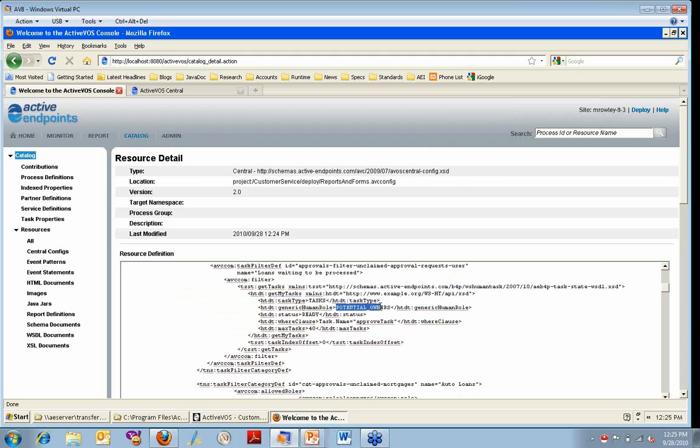I can get things that I've claimed by having, instead of potential owners, that I actually own. It really makes for a very customizable list. It's easy to update, but still you're not going to tell your end users, oh, everybody gets to go out and create their own thing. Because it's working with XML, working with an API, it'll be more along the lines of somebody saying, I want all of my loan representatives to see these kinds of lists. That will be the most helpful to them.